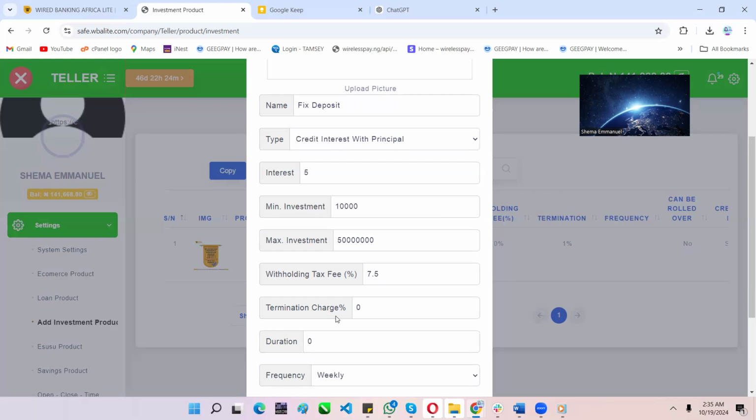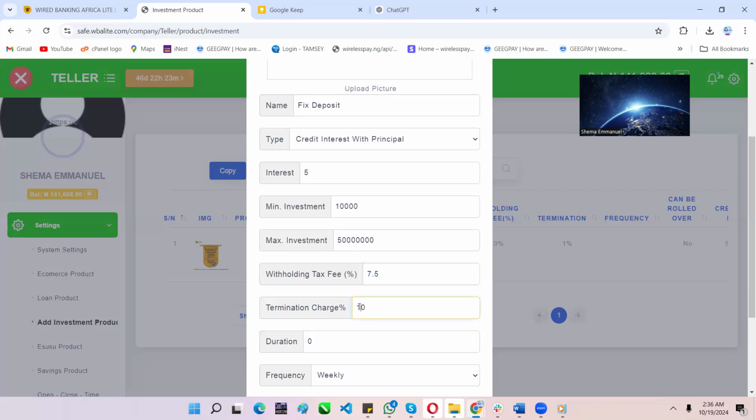So if their interest, for example, is 500 naira, that simply means 15 naira is being taken, and what will be credited to them as interest will be 450 naira. That is just an example, right? So of course, the withholding tax fee can be passed, and this will be charged on the interest, not on the capital, right?